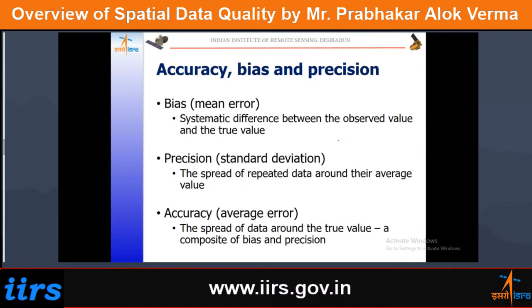Then there is precision. Precision is a measure of how closely the data points are spread for repeated observations. So there can be situations where there is bias in the measurement, but data is precise.